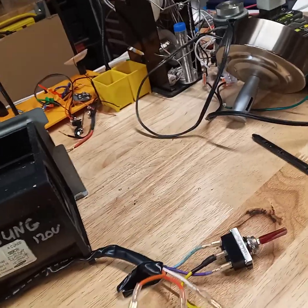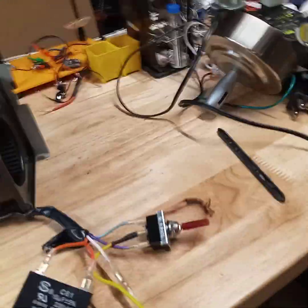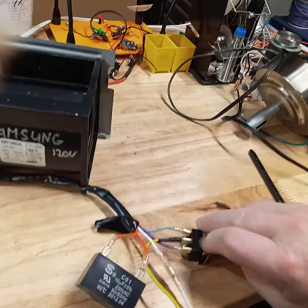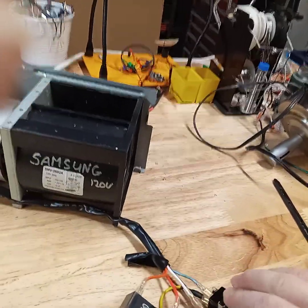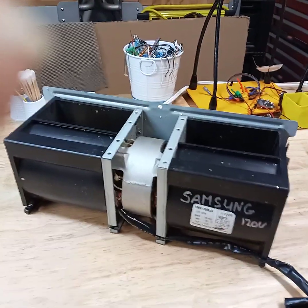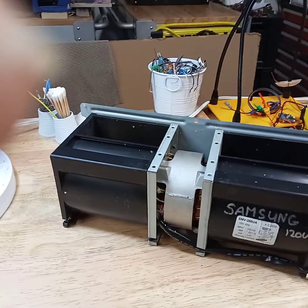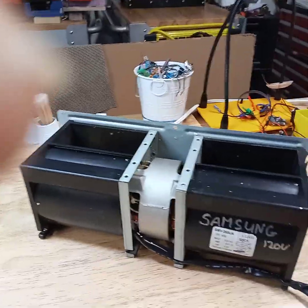I connected the red wire and the orange wire, and now I have a switch over here. If I flip it up, it has one speed — it's under power so I have to be careful. There we go. So this is the slow speed. And then I'll flip it down here — you can hear how much more air it blows.